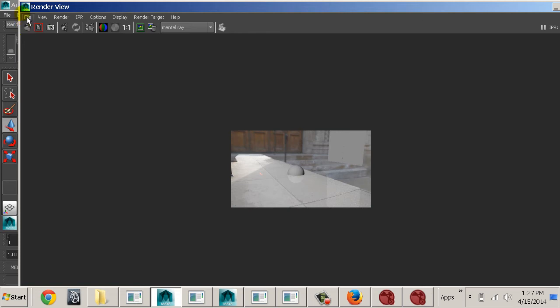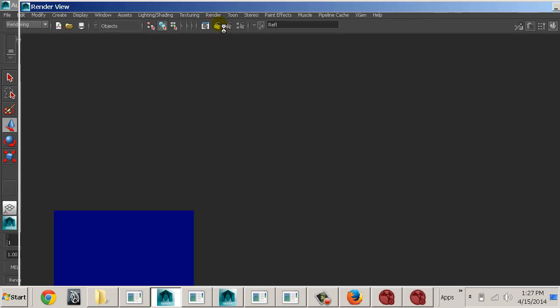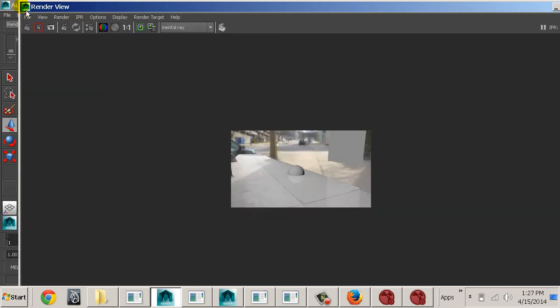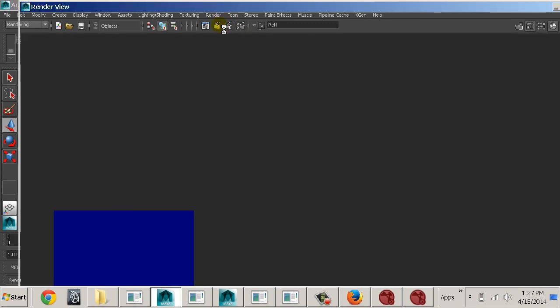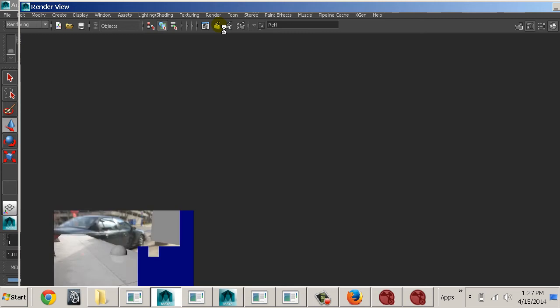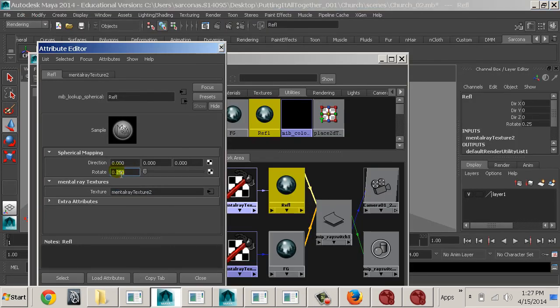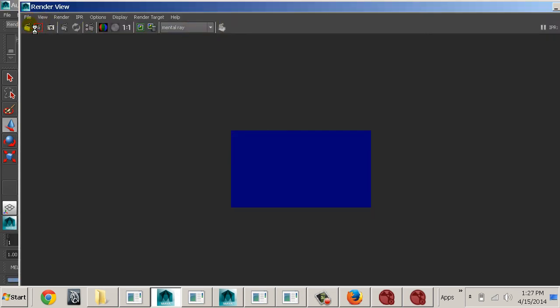And this part is really trial and error. It should have worked better than that. So let's take this to 0.5. We'll see where 0.5 gets us, and we'll just go from there. Sometimes you can do it just like I was trying to do it, or just kind of tweaking it. Okay, 0.25. See if that gets us a little bit closer. Nope, we're further away. So I need to go back to 0.75. So it might have even been just a 45-degree rotation that we were looking at.